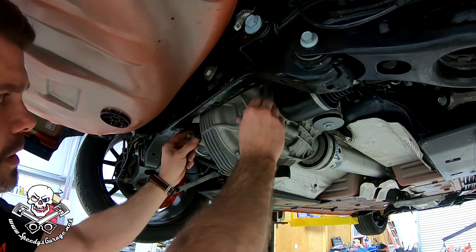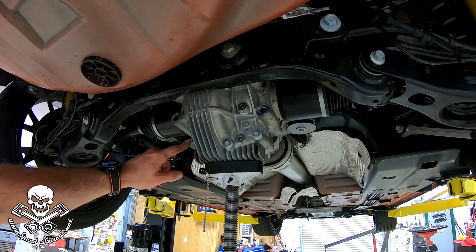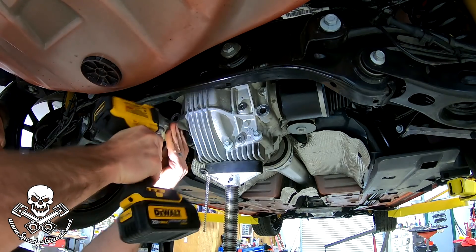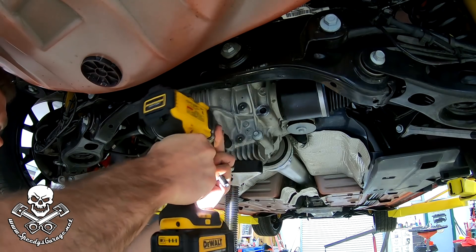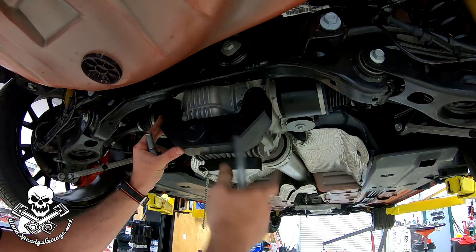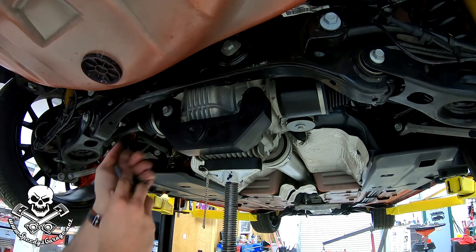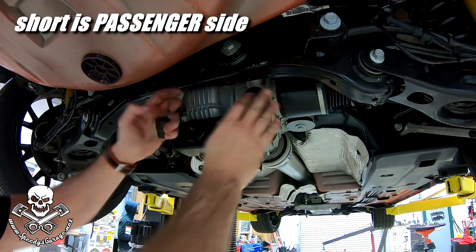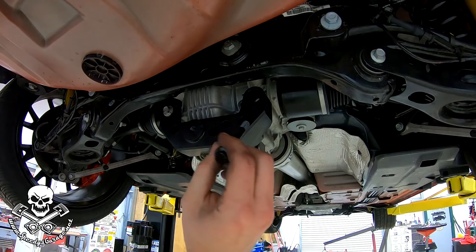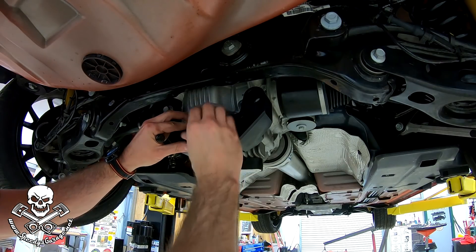You're going to remove the two main bolts — they are 16mm. Take those out. Next, we're going to remove the three 12mm lower case bolts. Next, just put the brace in place. Your long bolt from the factory goes on the passenger side — 16mm bolt. Short one goes on the driver's side. You just want to get them started by hand. Then start the 12mm bolts for the lower half that came in the kit — these are ARP bolts. You just want to get those started by hand as well. There are three of those.